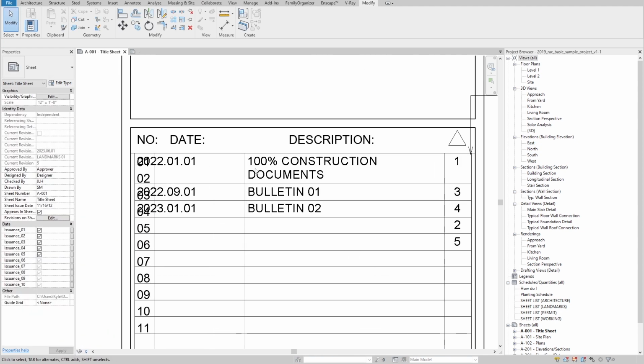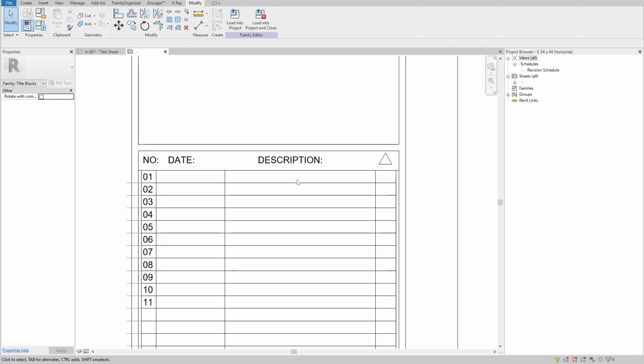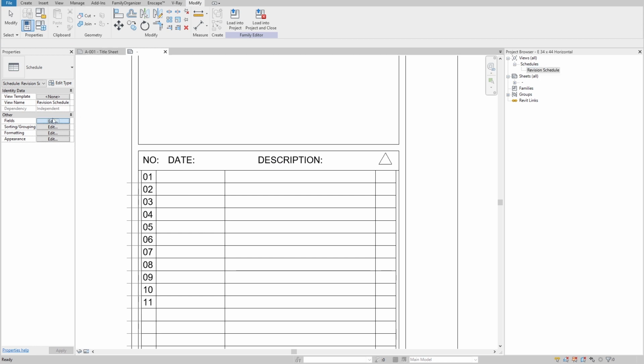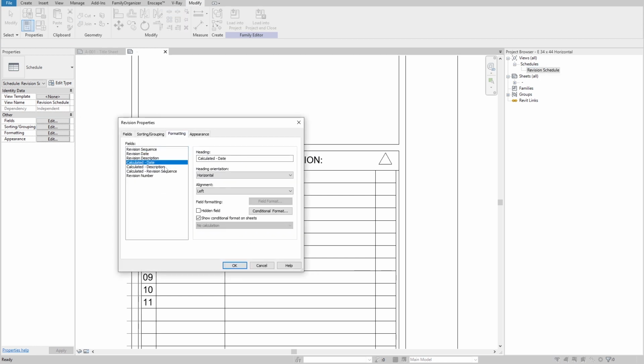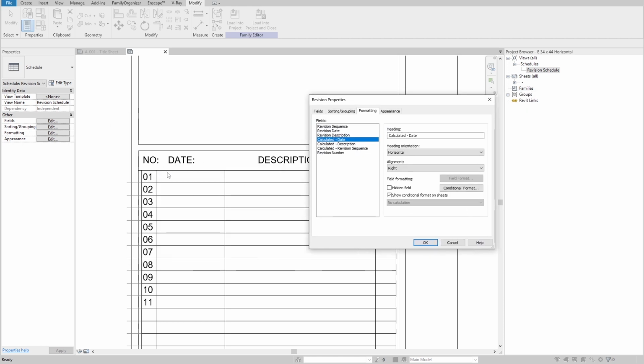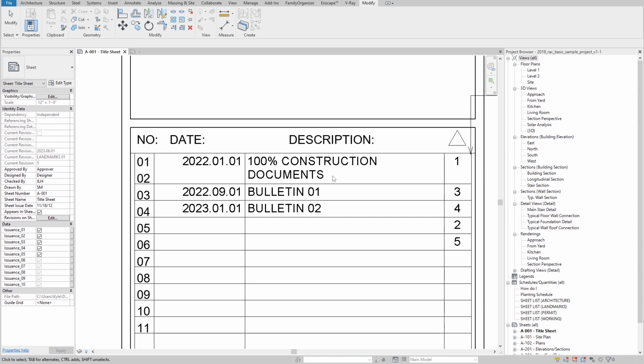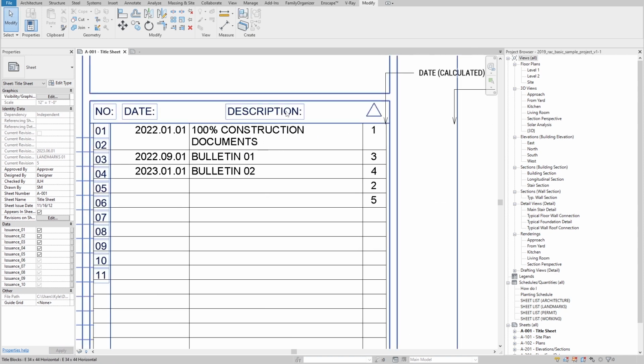All right, and oops, we need to change one last little thing here. The formatting for the date, which I normally wouldn't even do. I'd make the date its own thing, but for just right now, we're going to do this. I apologize if you heard the thunder that's happening outside.